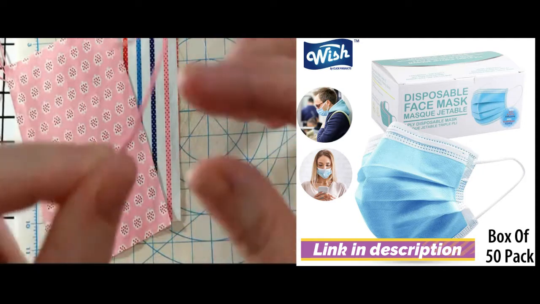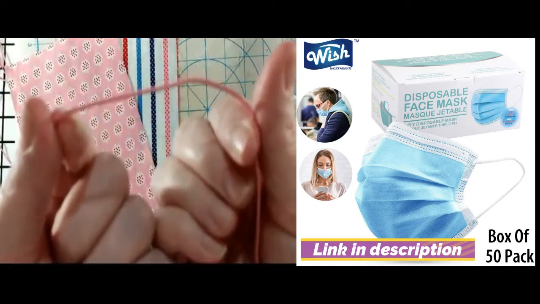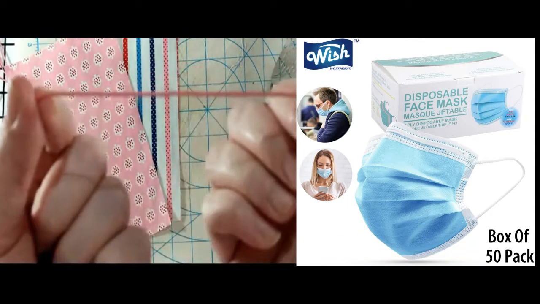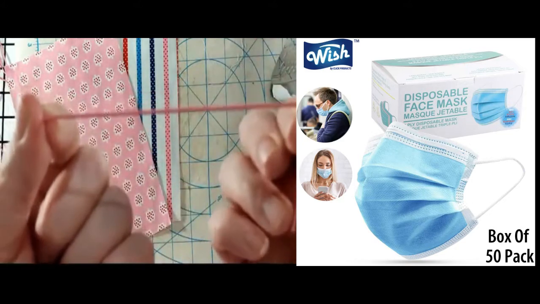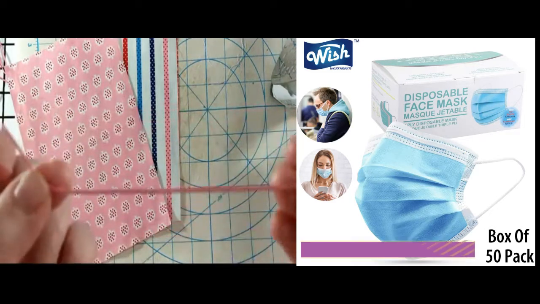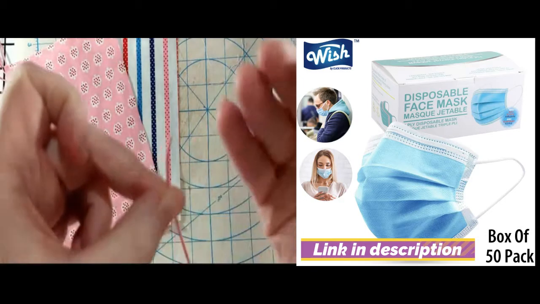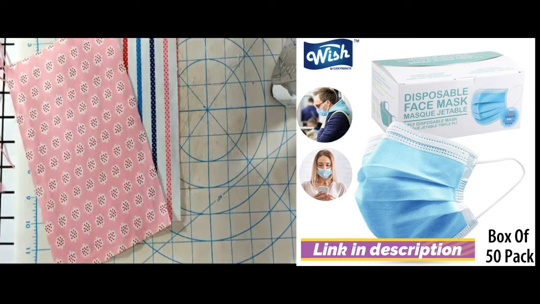But what I am going to talk about is this little braided elastic, because if you've tried to make masks you probably found that you can't find any elastic. I couldn't, but I did find this braided elastic that's used for making bracelets and I thought that should work. Well it does, but as you sew over it this little cord wants to move and it can be a little difficult to work with, so I have a trick for that.